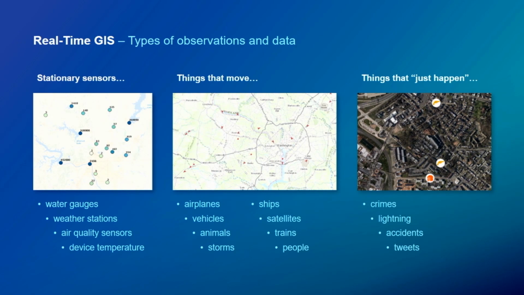So when we're talking about real-time data, what do we mean? We generally break real-time data into 3 different categories. The first one is things that just happen. So you can think of crime, lightning, or tweets. They're just things that happen in time and space. The second thing is things that move. So this is more of the traditional real-time type data. So you're talking about AVL and vehicles, things with GPS. And then the final category are things that change, but don't necessarily move, but they still have a spatial component.